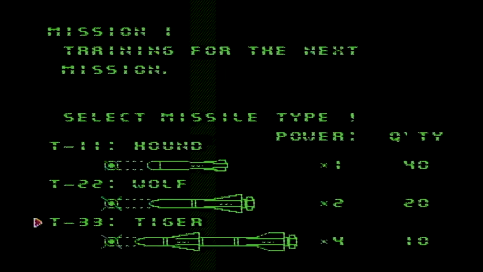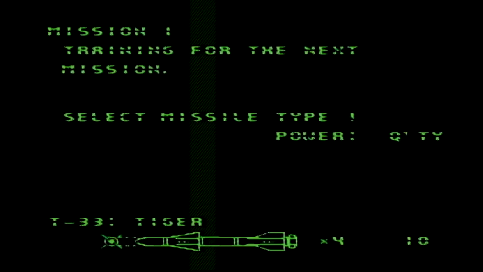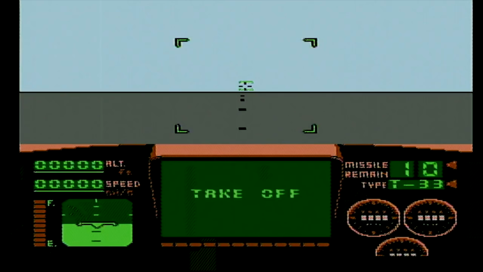The only trick or cheat that I have for you today is how to call in the refuel plane in mission one, which is not programmed that way. In the game, there's no refuel mission until 2, 3, and 4, at which point you have to connect. So what you want to do is select the Tiger missiles. Basically, you're going to want to fire off all your missiles.